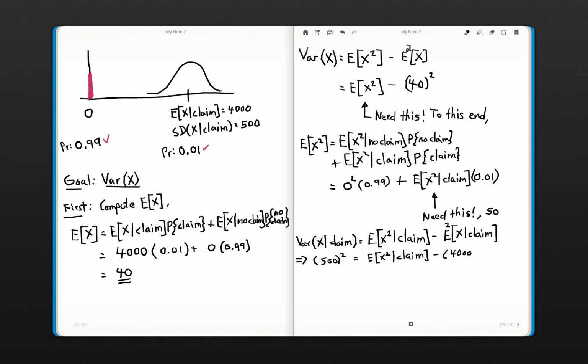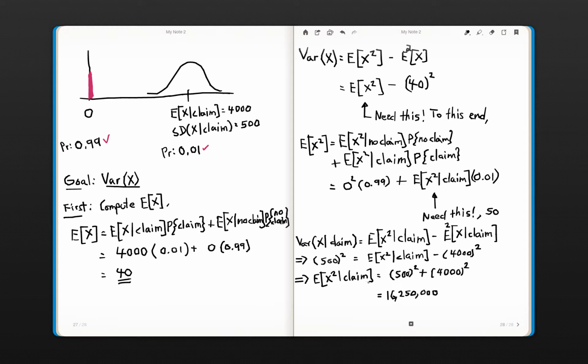That's just 4,000 squared. So at this point, when you're taking the actuarial exam, you should say, oh my god, I'm on a roll. This is good. It looks like I'm going the right direction because you have some pieces here and you can actually solve for something now. You can actually solve for this unknown piece, the expected value of x squared given that there's a claim. We've actually found it. It's equal to, and just using a little algebra, we'll bring this to the other side. And so we have 500 squared plus 4,000 squared. So we found our first gold nugget that we can use. We actually have a number we can associate with it. 16,250,000. That's our expected value of x squared given a claim, something that was unknown previously.